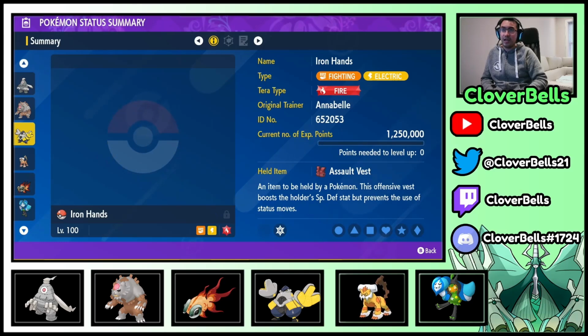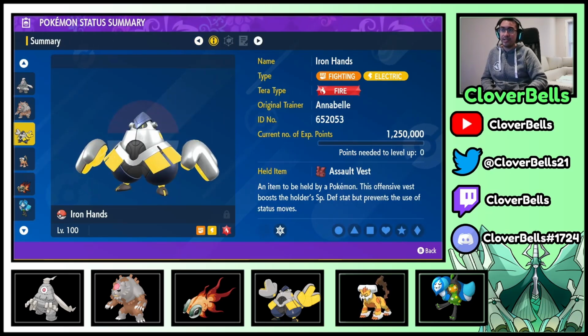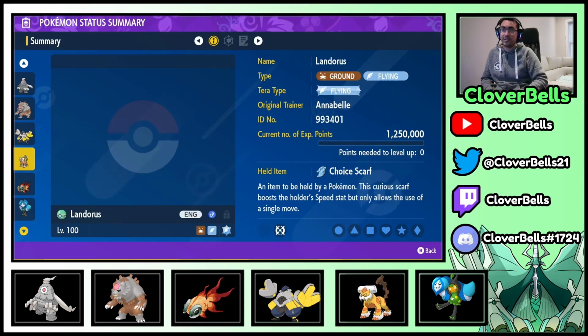And then from here, we're going to have the Iron Hands. Fake Out Pressure is really, really nice. Drain Punch, Wild Charge, Heavy Slam. Very standard set with Terra Fire. Iron Hands, one of the top 3 mons in the format. You can always set up Trick Room with Fake Out, along with Dusclops, just Fake Out, Trick Room, and then Iron Hands could even do well in the Trick Room matchup as well.